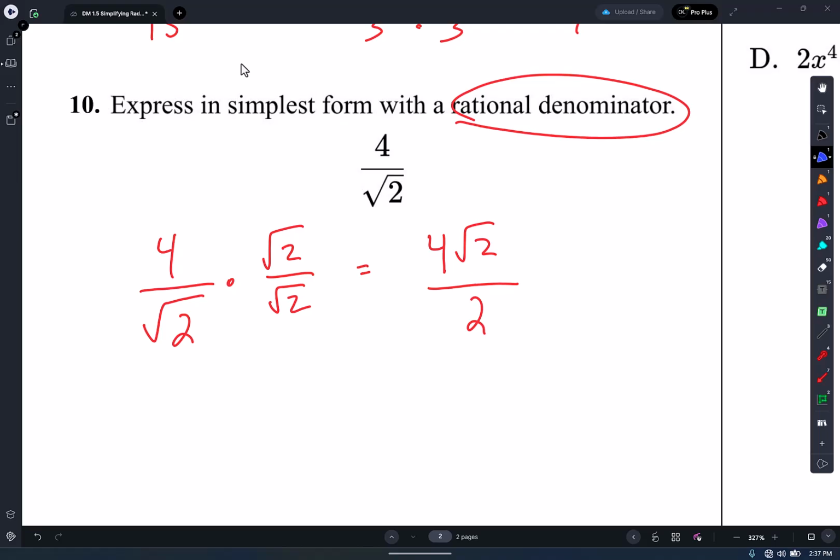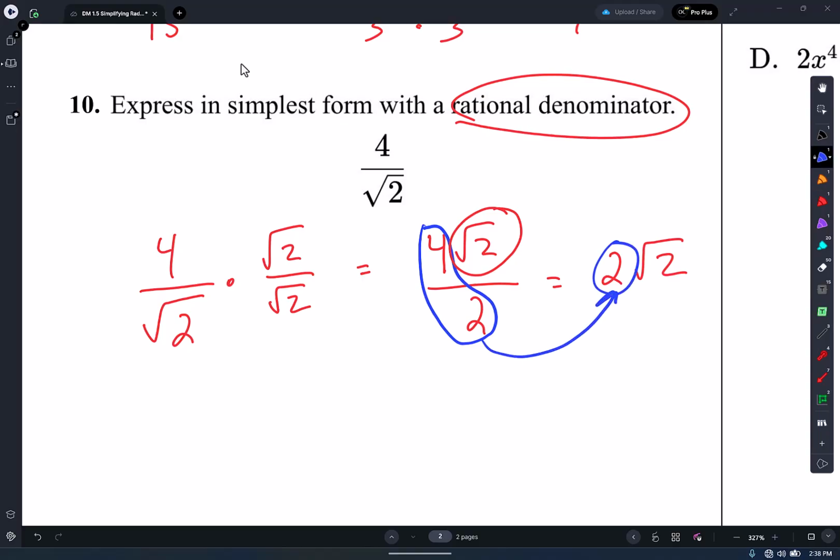You see how I have a 4 in the numerator and a 2 in the denominator? Those don't have square roots on them. What is 4 divided by 2? So this is going to be 2, and I still have that root 2 in the numerator. Put root 2 like so. This 2, right? I guess I'll color code it. That 2 came from this 2. So my answer, 2 root 2. Is all this making sense? Does the logic follow? Okay.